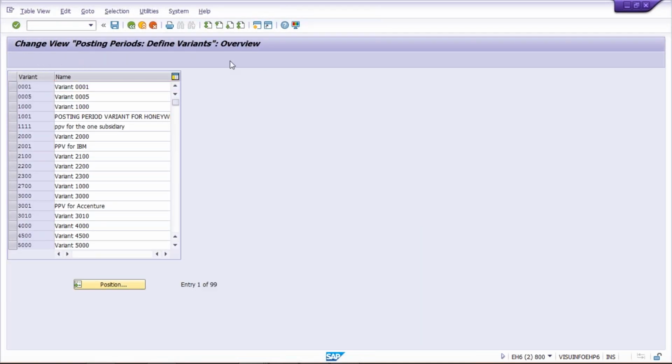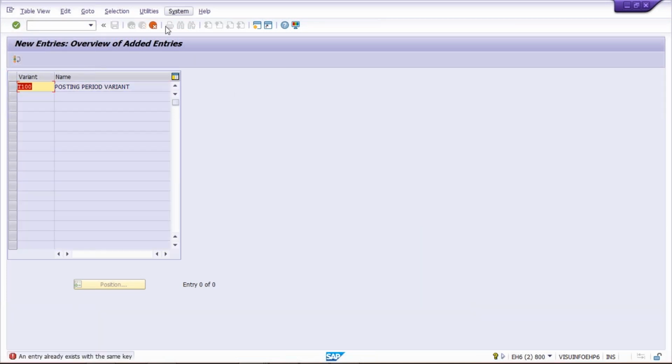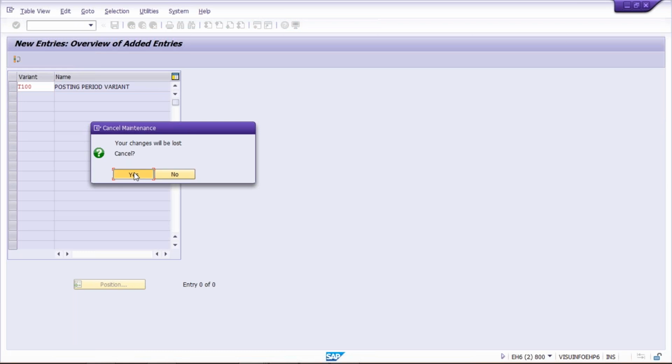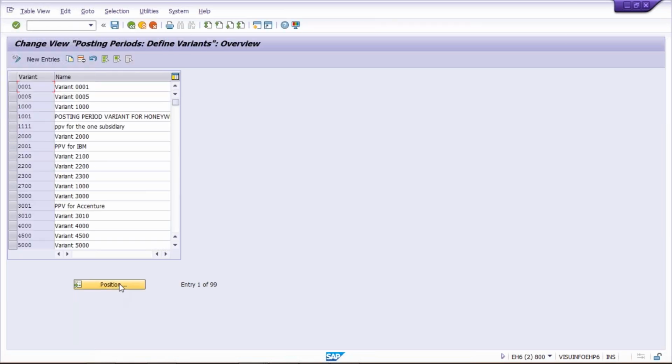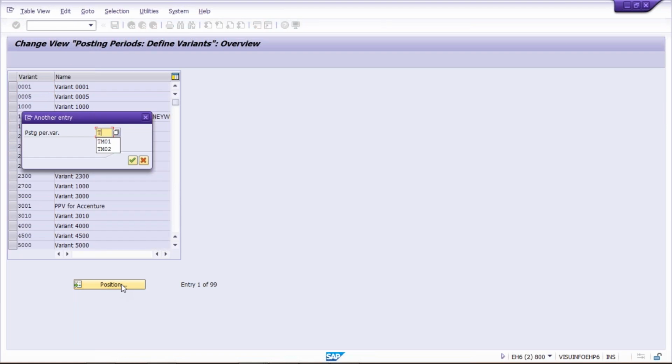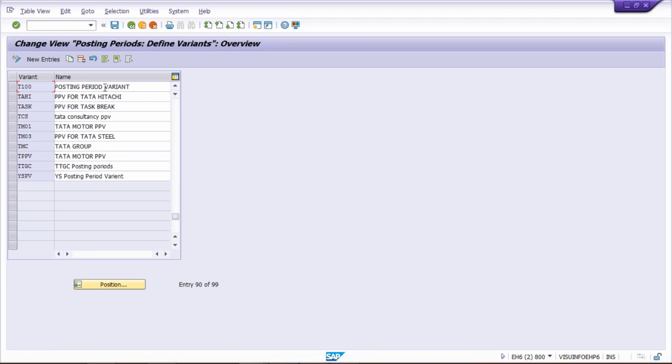I'm going to create a posting period variant with the transaction code OBBO. Let me create one, T100 itself. An entry already exists, right? So we'll have to check. I think it is already created somewhere. Let me check T100. Okay, look here, this is already set up. That's not a problem, we are going to use this.